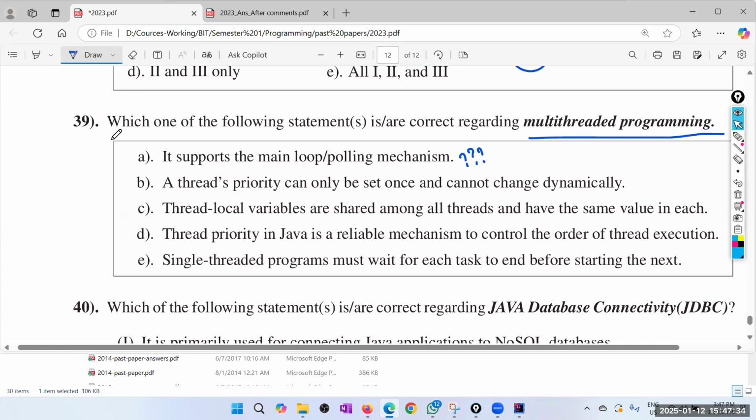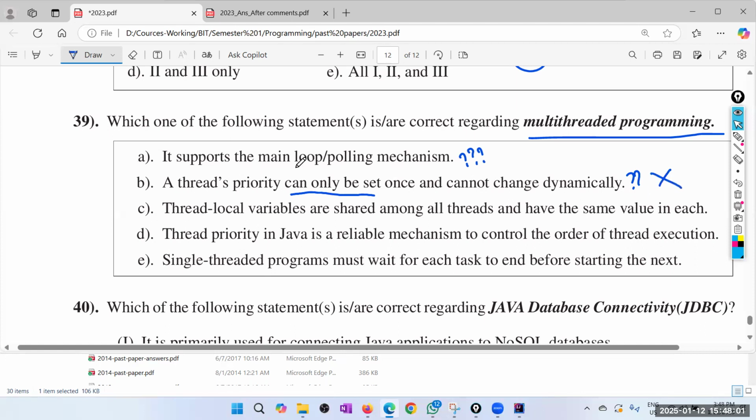I have never tried it, but we can set the thread priority, and I don't know whether we can change it from time to time. Possibly, I think we should be able to change the thread priority from time to time. So maybe I'll say wrong, but I'm not very sure.